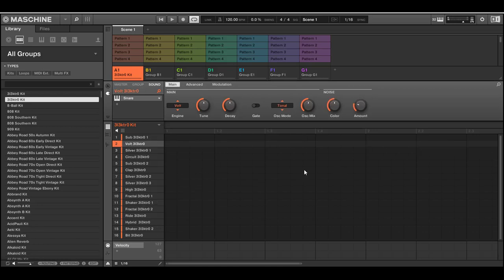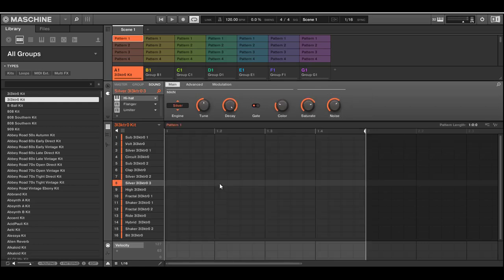So again, you could try playing the keyboard, or you could just put in various rhythms. But another way I've been doing recently is using Midi files.